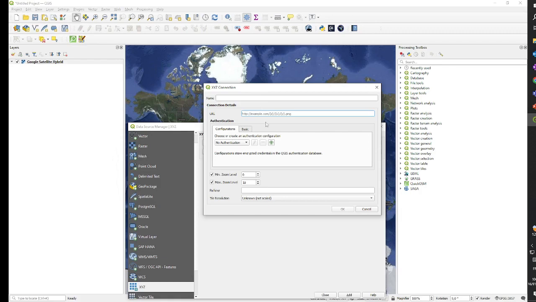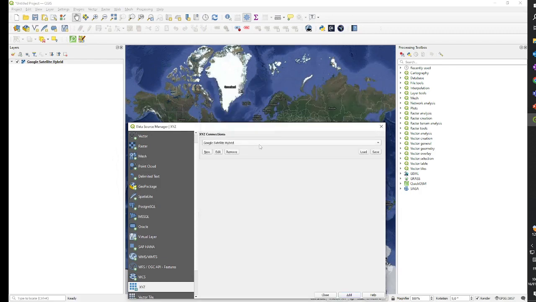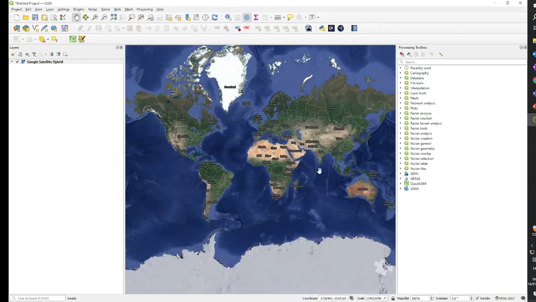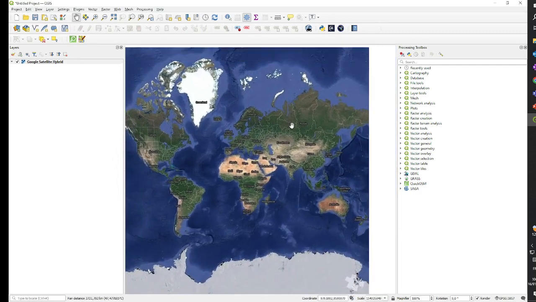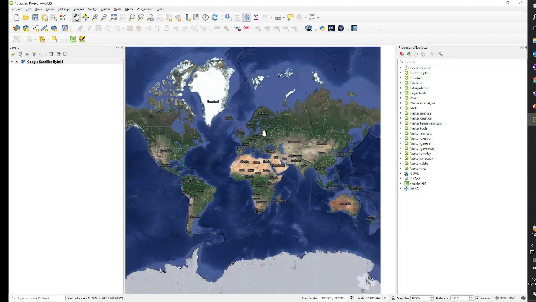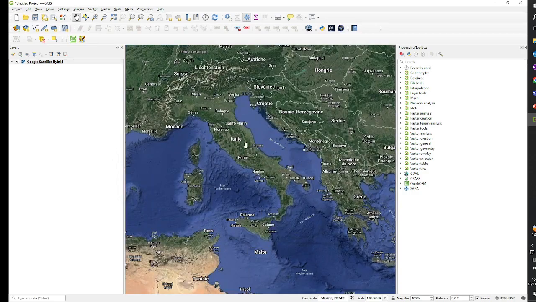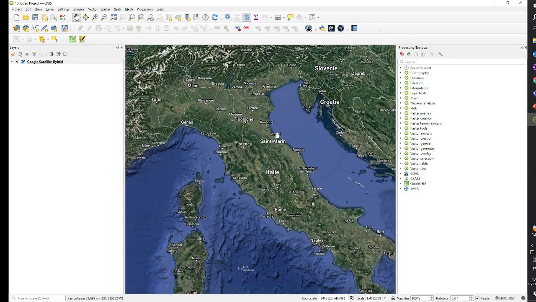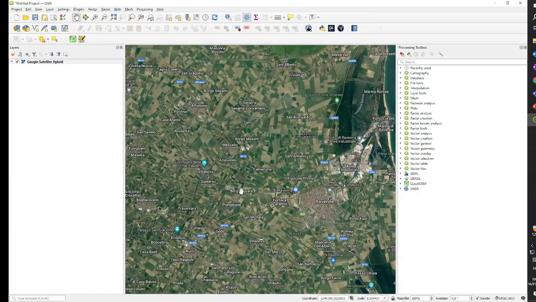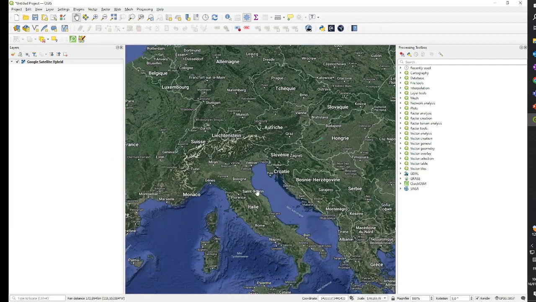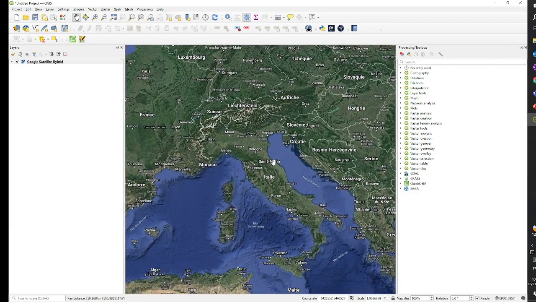After you added name and URL, you click on OK, and when it appears here, you put load if it wasn't loaded, and then add. Like this, we have our background layer. And as I already said, we're going to study specifically Italy. So we will zoom a bit and you see how our map is adjusting when we zoom in. You see how many more details we have, and zoom out, like in Google Maps. So that's all our preparation, and let's move to the first exercise.